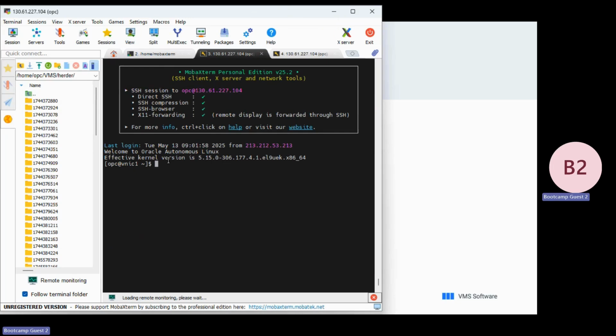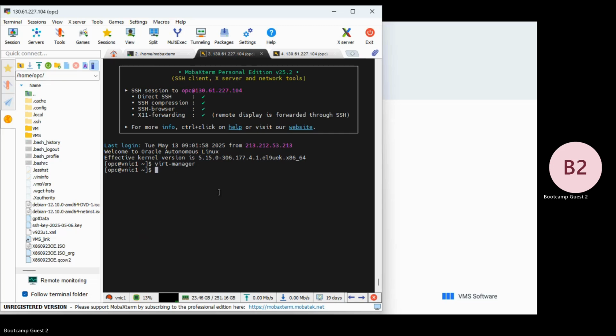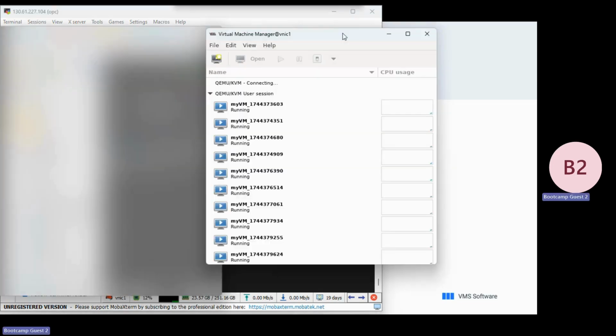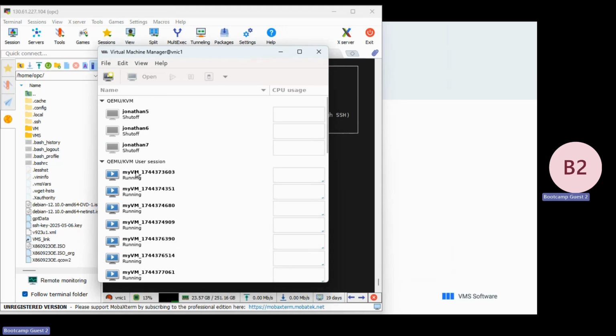I think we might have run out of space. Check the other screen, maybe. Ah, good point. I think maybe we need to delete a few here.